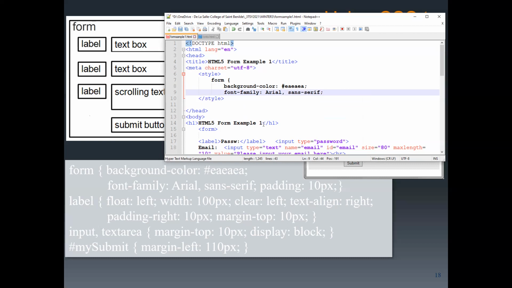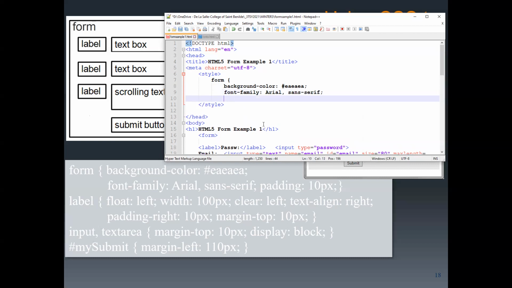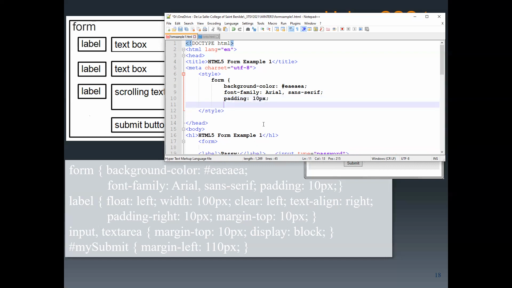Okay. And then ang kanyang padding is 10 pixel. Pagka yan, 10 pixel, then yan, and then close.